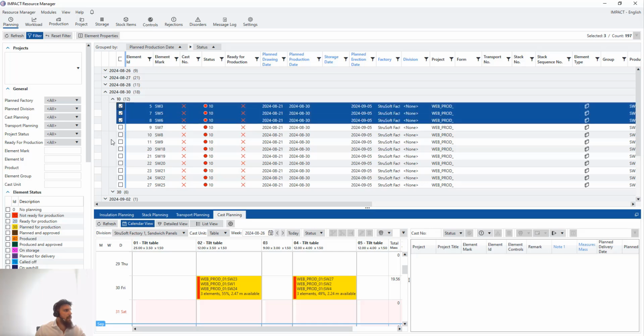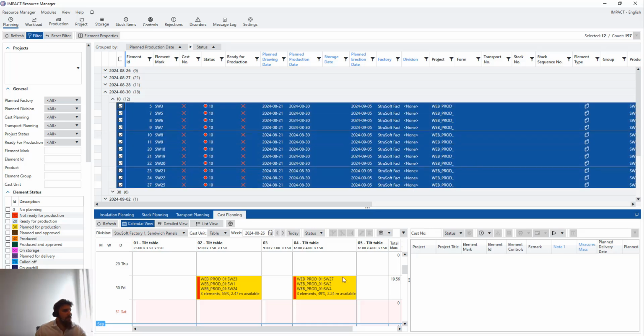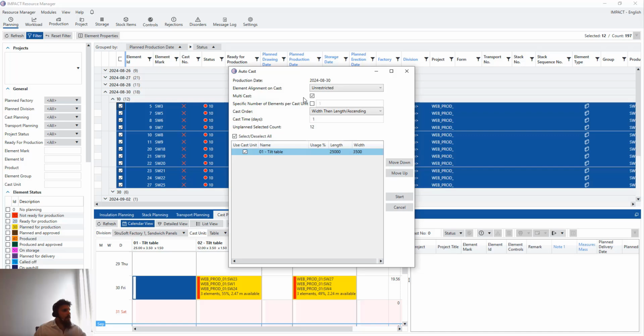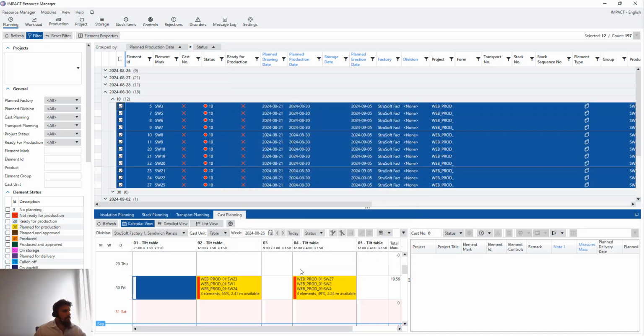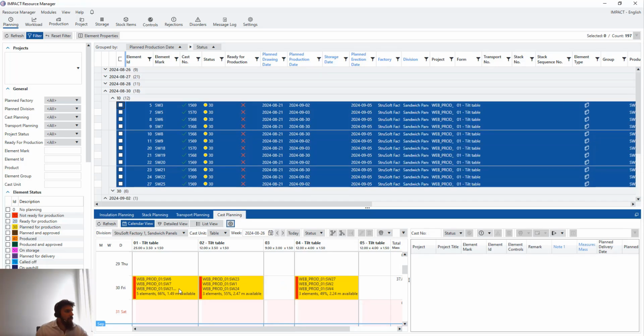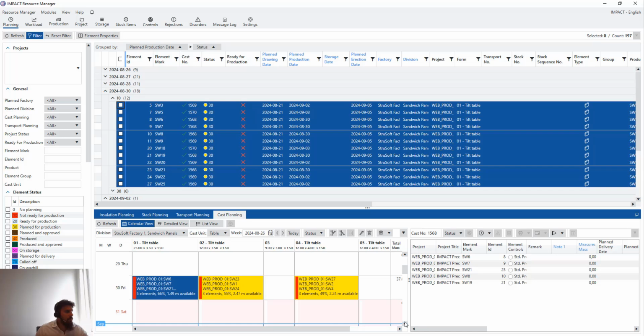So I can take those now, say those are my big ones, and put them on table 1, also on the 30th. Press multicast, say start, and hopefully, let's see, we will see very quickly. 5 elements were planned on this table.